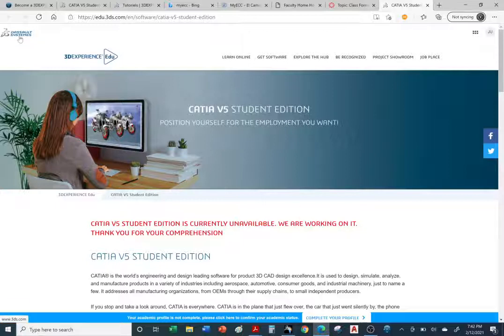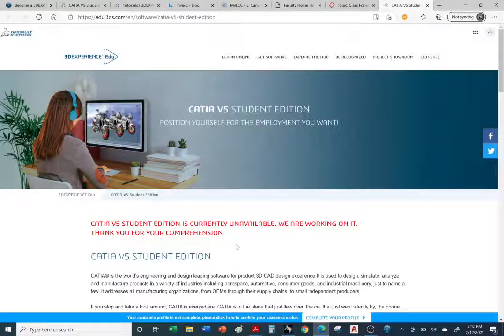Dassault Systems owns SolidWorks, CATIA, SIMULIA, and other software. We're trying to get a student license for you guys. Our current instructor is working on it, talking to our IT guy and also the salesman that provided the student license on campus. So we're going to try and fix that.